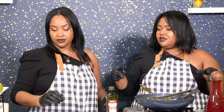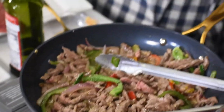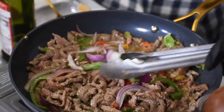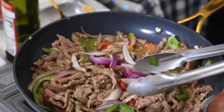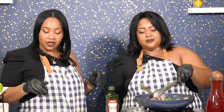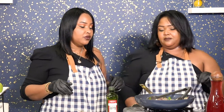It looks so flavorful. I would like to add some more onions here. Sure. I didn't want it to cook well done. That's why I didn't add too much. But it depends. If you like your onions well done, you can just pour it in there. You can put it prior. Correct. So flavorful.